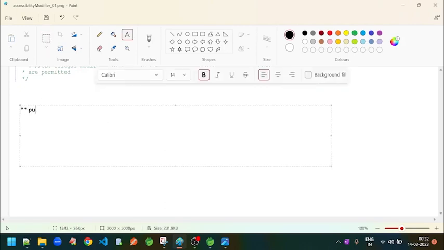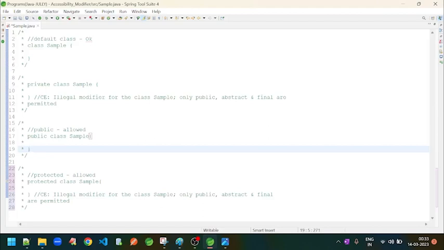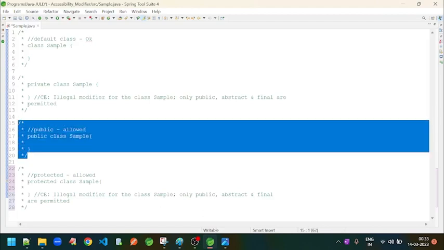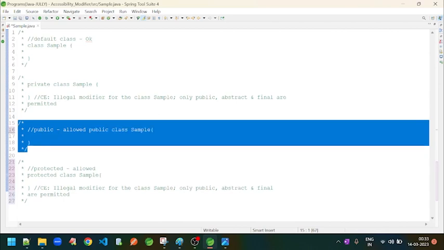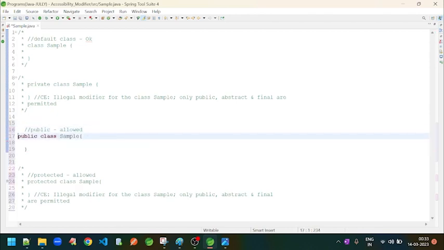We got that: public and default are allowed in the class name. Okay. Let's check about the variable, so here it is. Okay, let's move on.